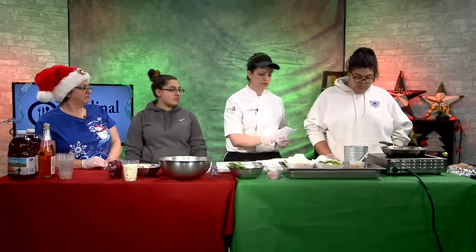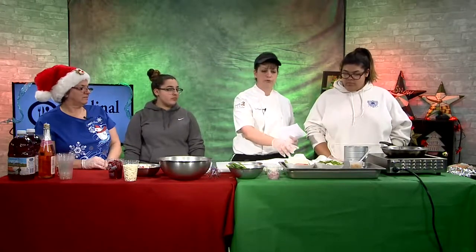I want to teach you folks how to do one of my family's all-time faves, and it's a stuffed pork tenderloin. We're gonna be stuffing it with some baby spinach and some nice fresh cut provolone from the deli. Then we're gonna put some garlic inside of there, and then we're gonna encase it with some prosciutto ham. So, a nice holiday roast. Maybe it's something you're thinking of if you want to do something a little different than the turkey or the ham, and break away from the tradition on Christmas. Maybe even for your Christmas Eve party, you can slice that up with some nice fresh bread. I got some good ideas for you today, folks. So stick around. This is going to be one heck of a party.